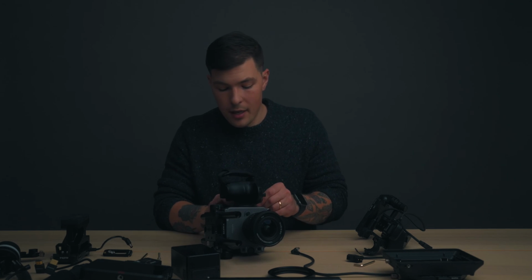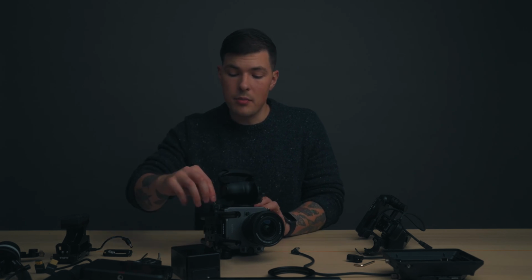Like I said, this basically mounts to the base plate and cheese plate on top and unifies the cage around the camera body. I think it's a nice touch. It's nice to have the option to take it all off too if you want. Like if you just need the cheese plate, you don't need a base plate or the side plate for your wireless transmitter. It's just a really nice option to be able to tear down weight and keep some of the functionality of the cage without it being an actual unibody or uniform type build.